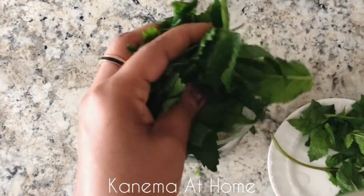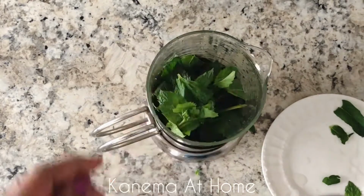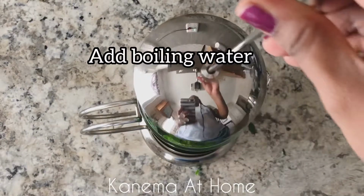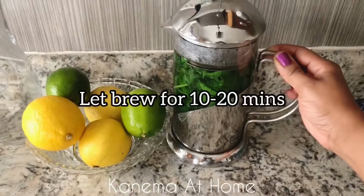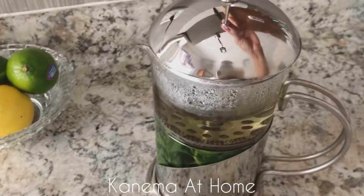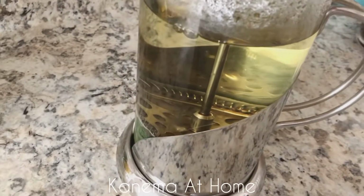Now if you don't have a French press, that's okay. You could just use a saucepan or a small pot. Now you're going to pour boiling water and fill it all the way up, and then put a cover on and let it steep. If you're using a pot, cover your pot. We're going to let this sit and brew for like 10 to 20 minutes, and then after that you will come back, press it down, and you're ready to put it in your jar.